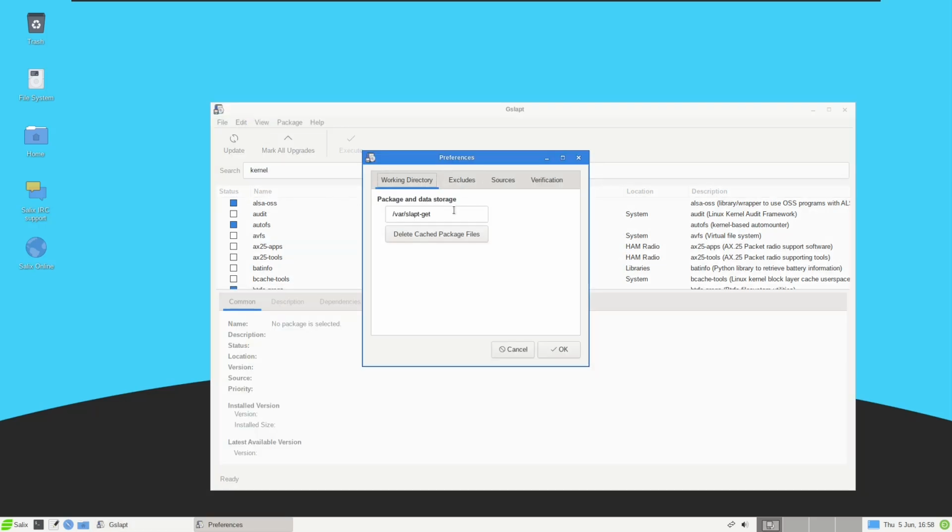Preferences. Oh, they're not using slap package, they're using slapt-get. Oh, okay. Here we go. Here's the excludes. So it's excluding the kernel. Okay.